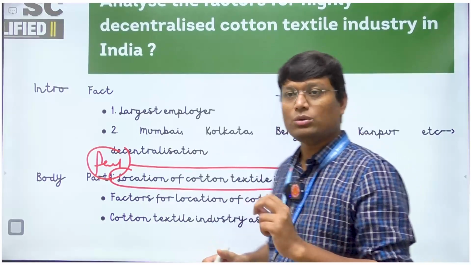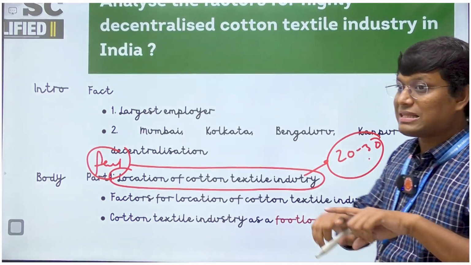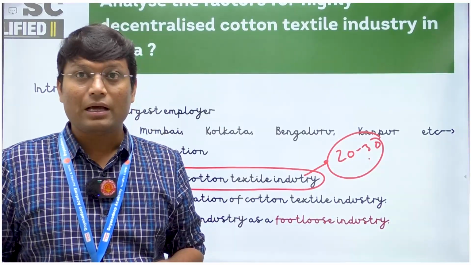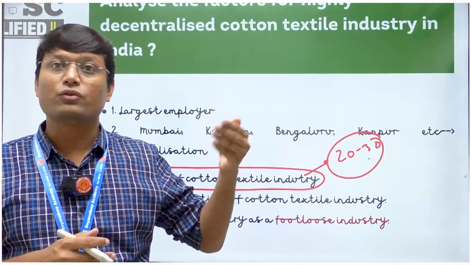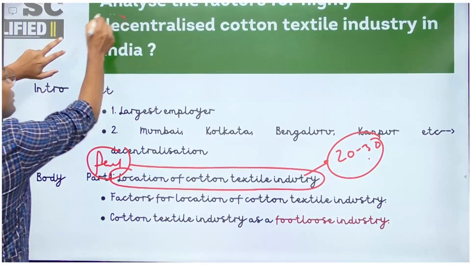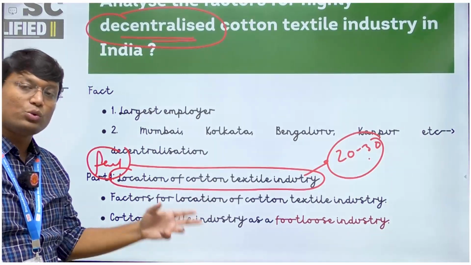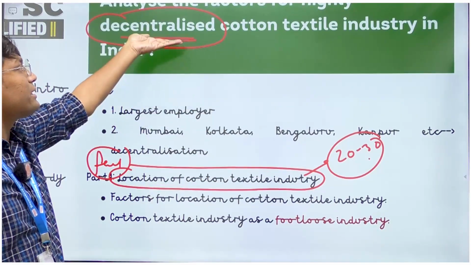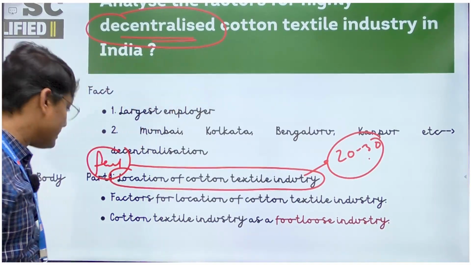But even then, I'll spend some 20 to 30 words on this particular part. Why? Because that is how I'm going to set the context, or the locus. I'll mention these are the particular factors which determine the location of cotton textile industry. When you have mentioned these factors, only then can you argue about the reasons which are going to decentralize cotton textile industry. Unless you present the factors which determine the location of a particular industry, there is absolutely no point in saying how it is going to get decentralized, or how it has been decentralized, right? So that is the purpose.